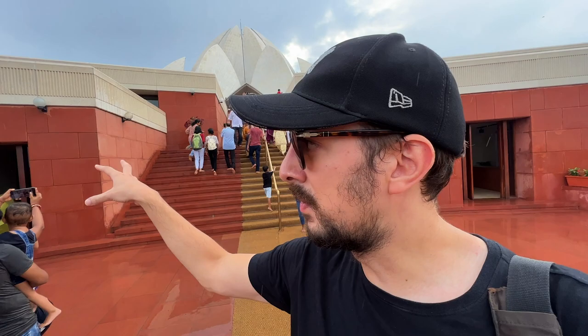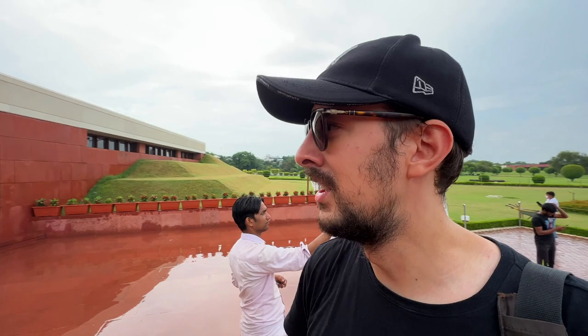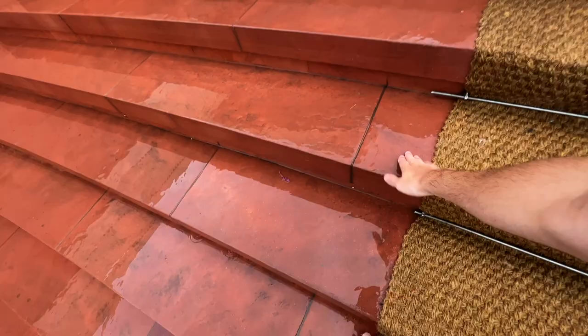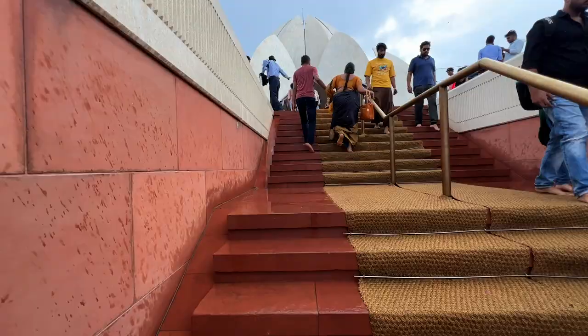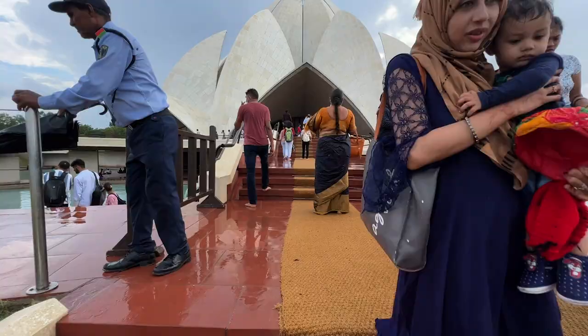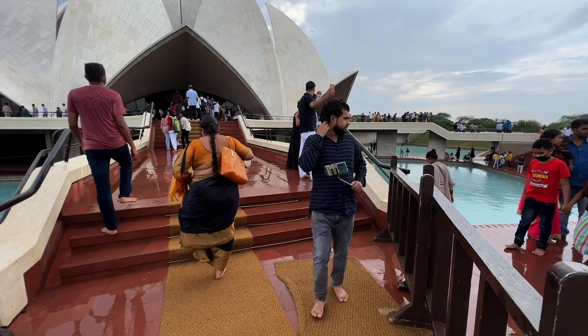Well, we've emerged. In the event that it does rain like it did today, when you're here, there are some cubicles in which you can hide, because I do see people entering there and coming out of them. So you don't have to actually hide in the shoe house like I tried to. The stairway features these brown ceramic tiles, and I go all the way up to the temple with a straw carpet, giving it a nice kind of gold and brown contrast. Ooh, there's a lot of people. Hey, look, these are the pools I was talking to you about.